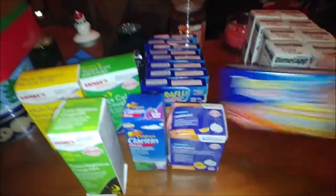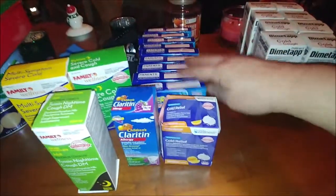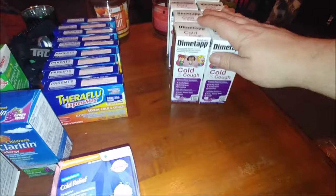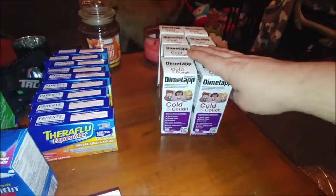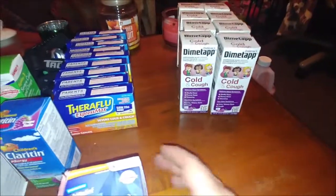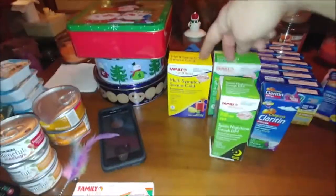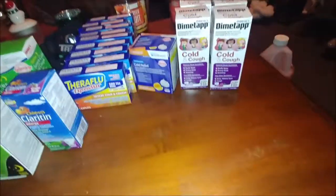These ones expired today. Let me see. Yep, these ones expired today. The Theraflu expires today. These expire tomorrow. Now, people that go there probably won't get them for another 3 or 4 days, but still, they're not expired. Like I said, it's sell by dates. They're perfectly fine. And I think these 2 expired yesterday. Well, sell by was yesterday. So let's see, I think that was it.